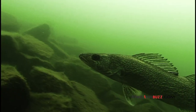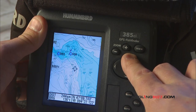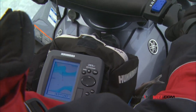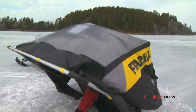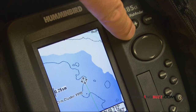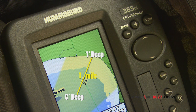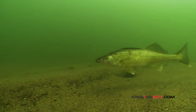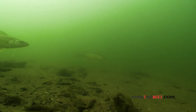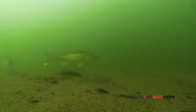Many lakes and reservoirs have prominent structural features where walleyes concentrate in distinctive locations, such as at the tips of shoreline points or edges of underwater humps. Often GPS hydrographic maps allow you to drive directly to key spots on your screen, making fish location a relatively easy part of the process. Other waters like the one we're fishing today have slowly sloping shorelines and expansive basins with little to no obvious structure — areas that change a mere foot or two in depth across a hundred yard stretch, or where transitions occur between harder and softer bottom.